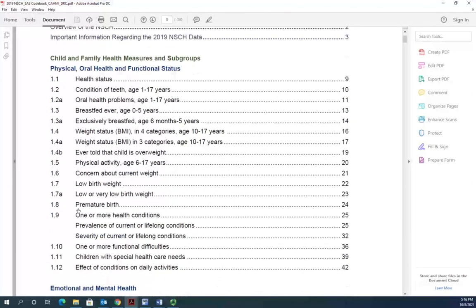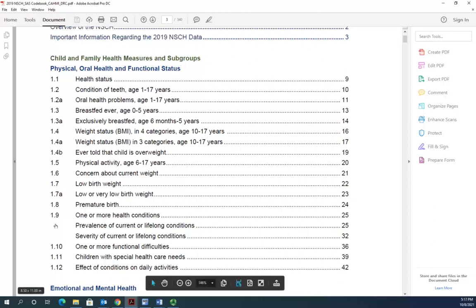So after reviewing the table of contents, what I thought was I want to work on physical activity as the exposure and functional difficulties, which you see over here, as the outcome. So based on this, I did a little bit of search, and then I thought that not many studies have been done on this particular topic. So I would like to study, is there an association between physical activity and functional difficulties among children?